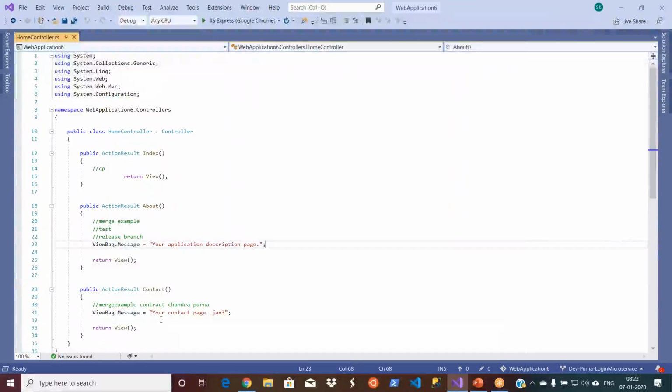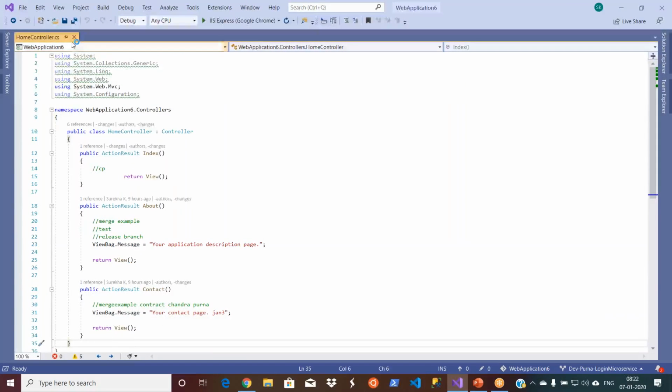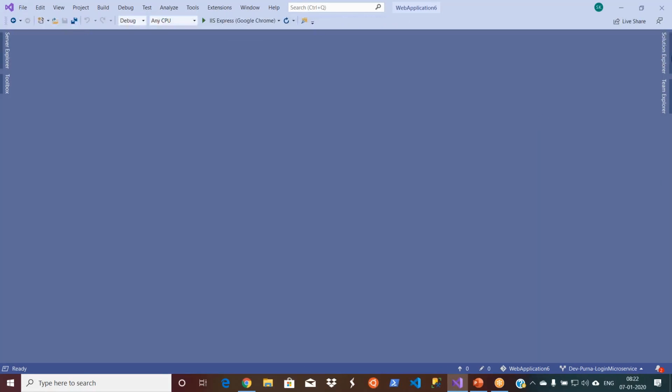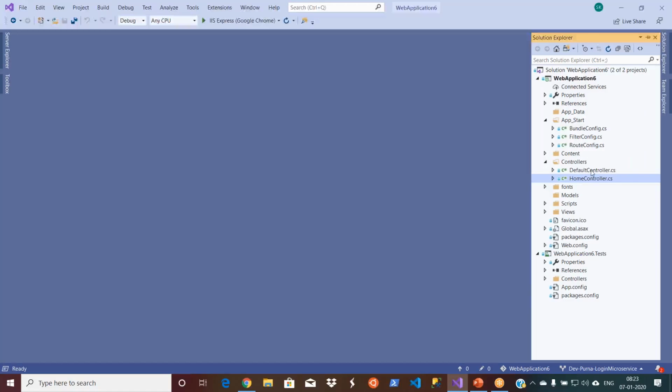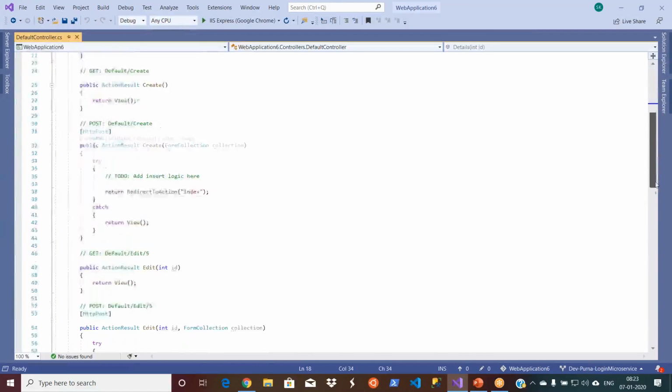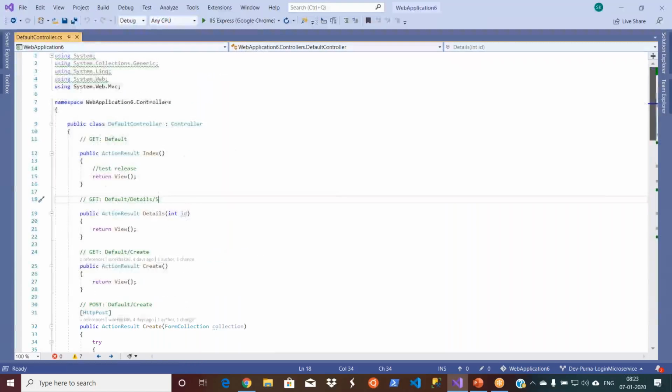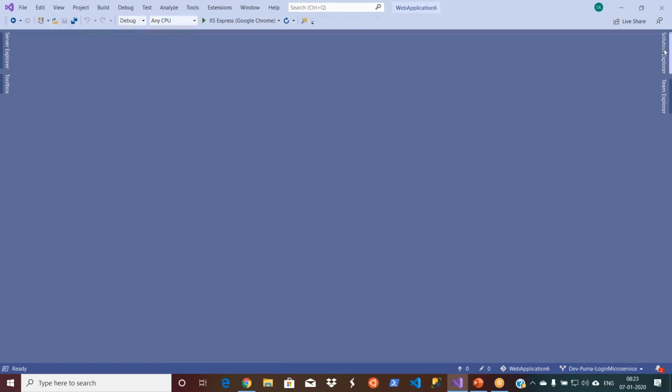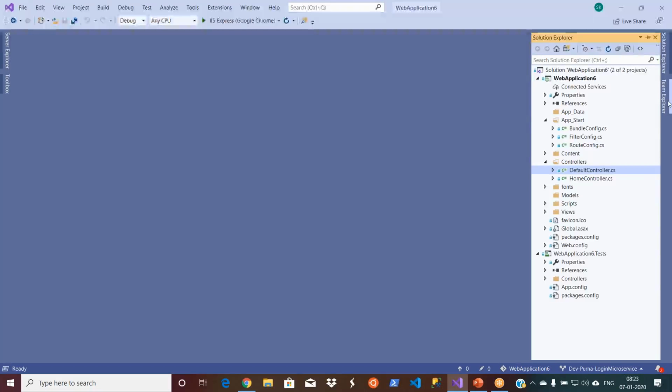So you don't have that one, right? The last one I added, cherry pick. There is no cherry pick, and the other one is default. Here also you don't have the cherry pick. Okay, so let's close this to keep it very clean.